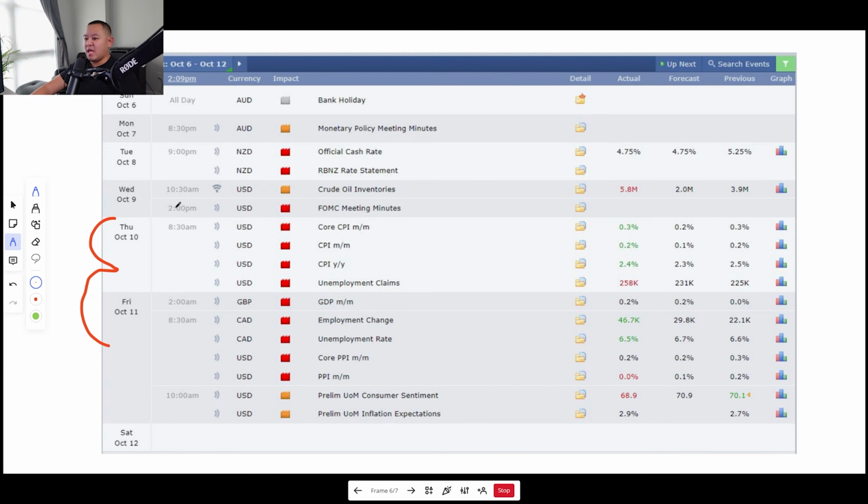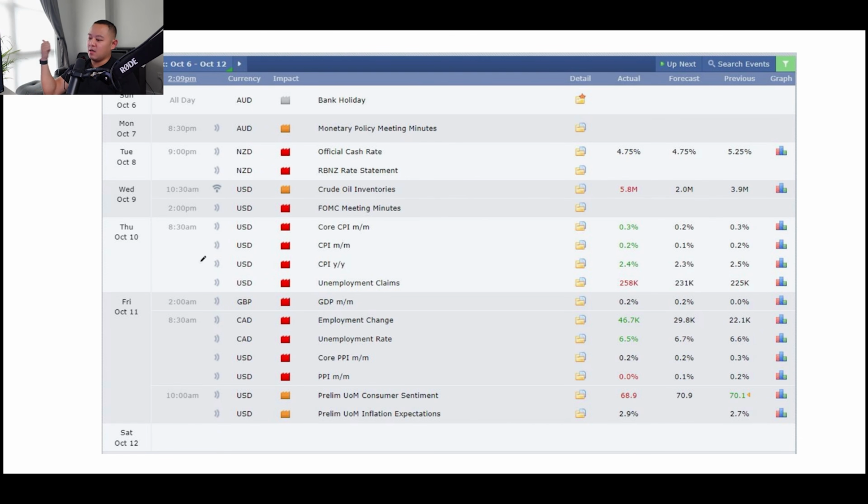Now, when we only have one high impact news event, I'm okay with holding trades through it, unless it's CPI, unless it's NFP, unless it's the FOMC rate announcement. But any of the other ones, like GDP or JOLTS job openings, are news events that you can trade ahead of and after. But a lot of times these major ones are where you have to start getting your gears in motion and really start thinking about how you're planning your trades out. So when I'm looking at that specific week, I'm expecting Monday to be pretty much a nothing burger.